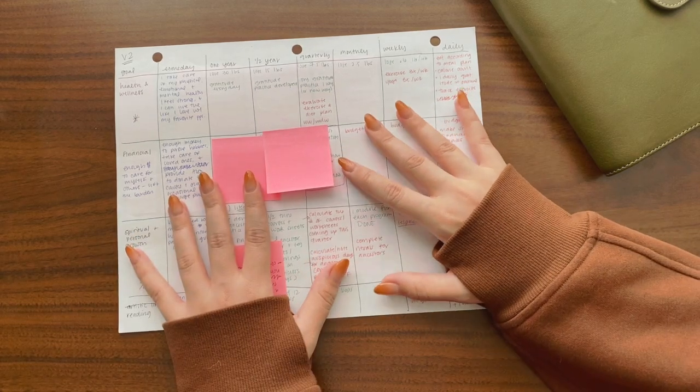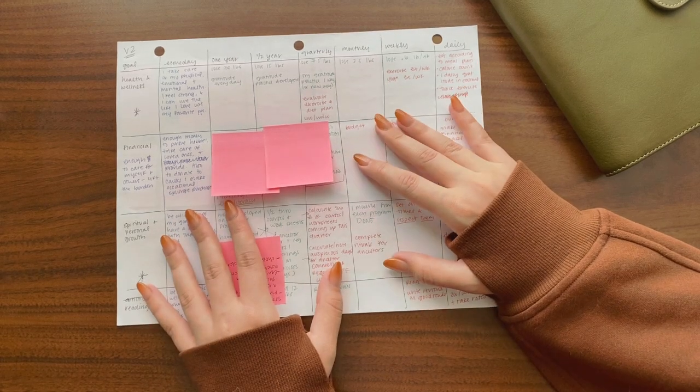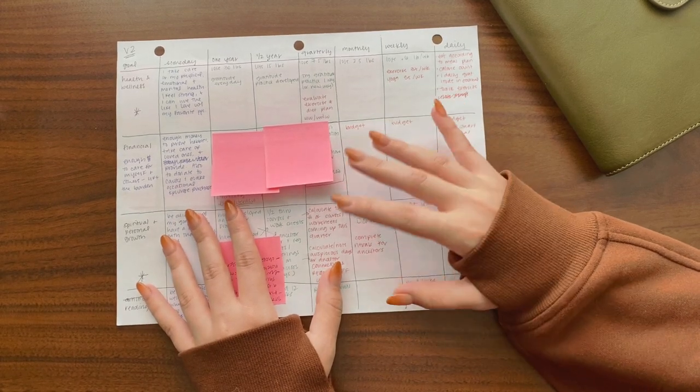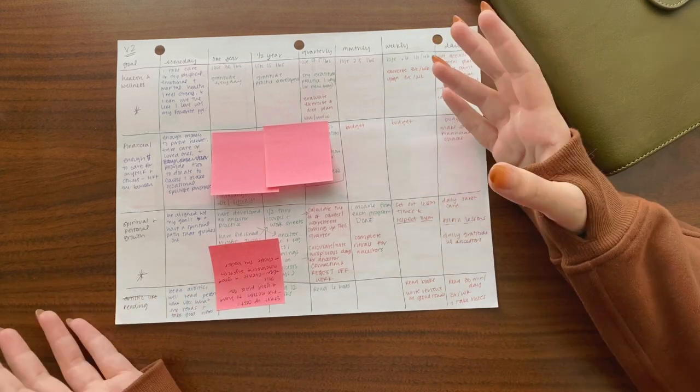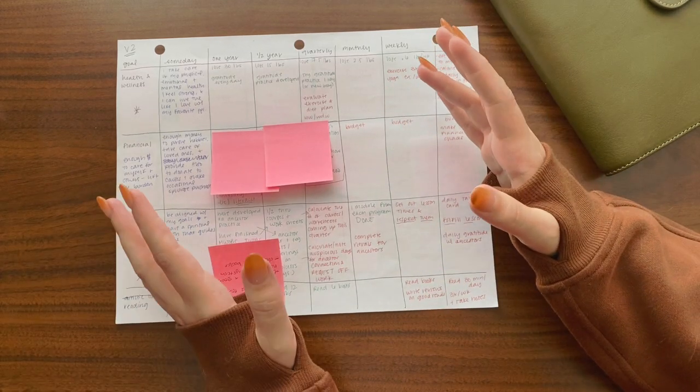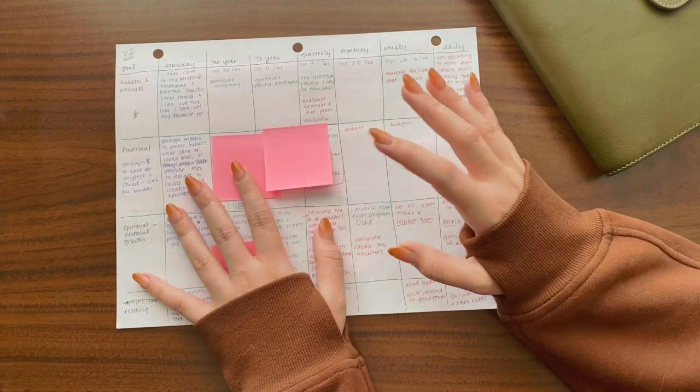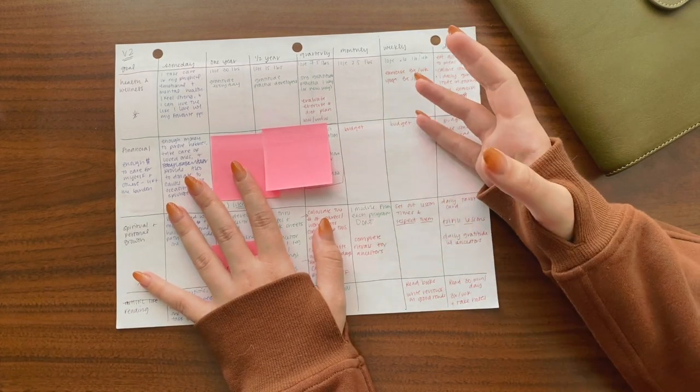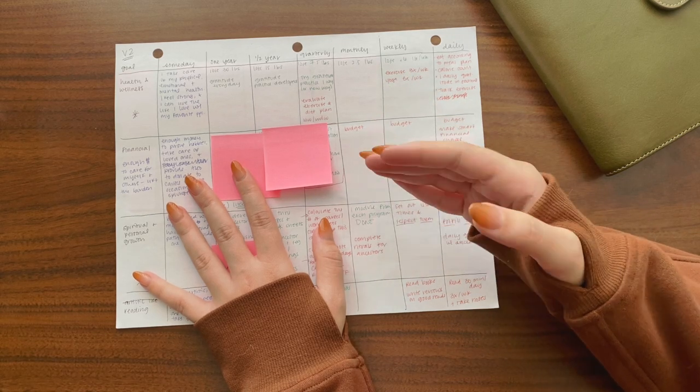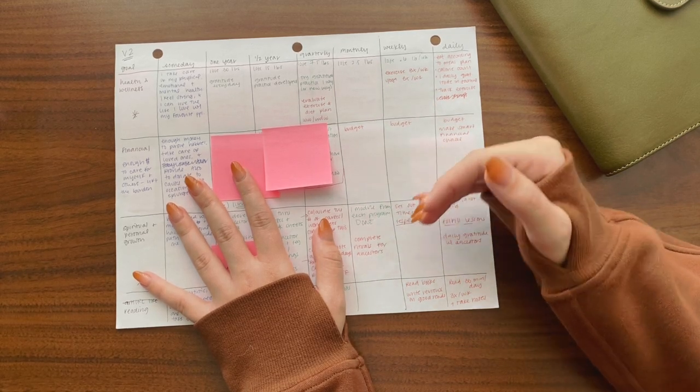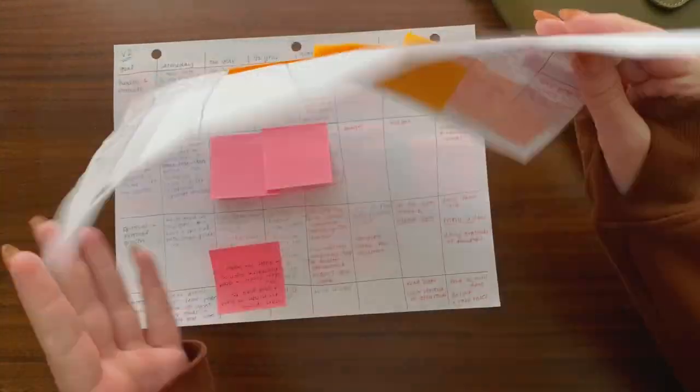Because I can't confidently show you guys my goals, knowing that you're going to ask about them, knowing that you're going to post your own goals in the comments without being honest about the work that it took to get here. You have to remember that your goals are about your life. They're not about anybody else's life. You don't have to copy me or copy anybody else in terms of how they live their life or even how they set up their goals. I just took you through my whole system, but you don't even have to copy that.